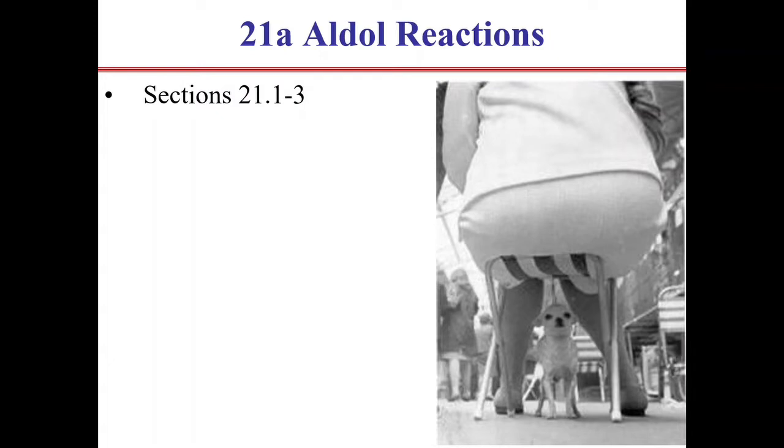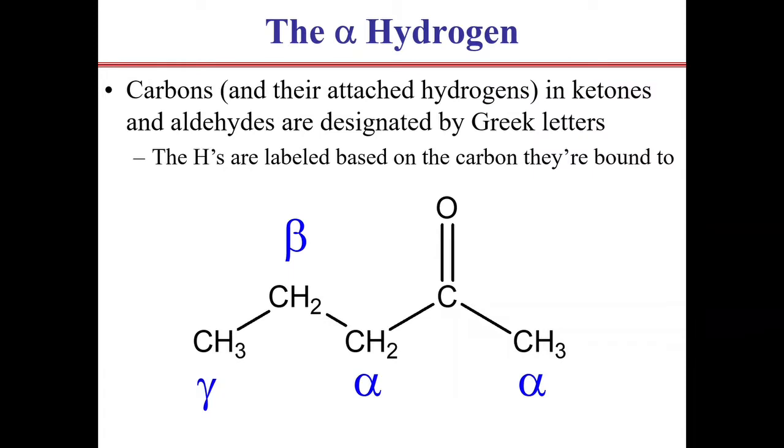We're going to start off with a new chapter, chapter 21. This is all about Aldol reactions, which are a unique classification of chemical reactions, and we'll start with sections 1 through 3. Even though we're calling these Aldol reactions, and you should recognize the ALD, which is the root term of aldehyde, everything we're saying is also applicable to ketones. So treating aldehydes and ketones as a group, this whole chapter is going to go into the type of chemical reactions that aldehydes and ketones can do.